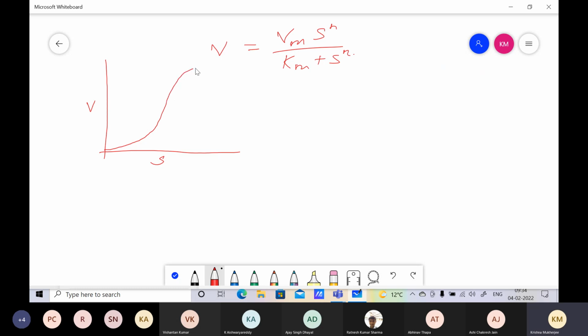ये ऐसे cooperative binding ऐसे करके plot दिखाया था आप लोगों को? Hill equation biochemistry में पढ़ाई है? Yes? No? No, sir. ये कैसे हो सकता है भाई? Hill equation नहीं पढ़ाया? No, sir. आप लोग भूल गए हैं कि मतलब there is general. No, sir. They didn't teach us. Very unfair, sir.